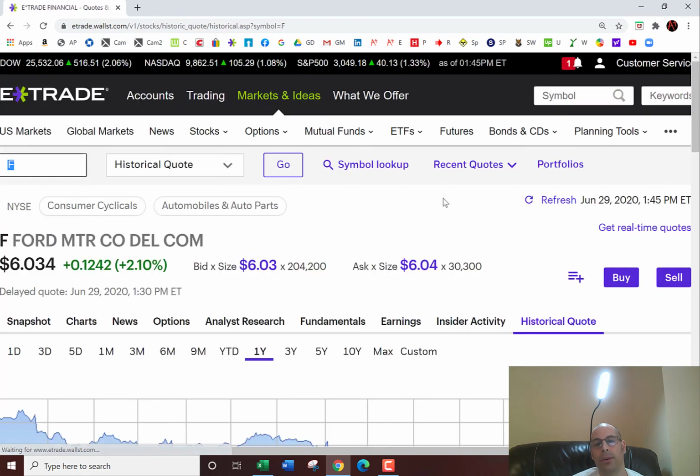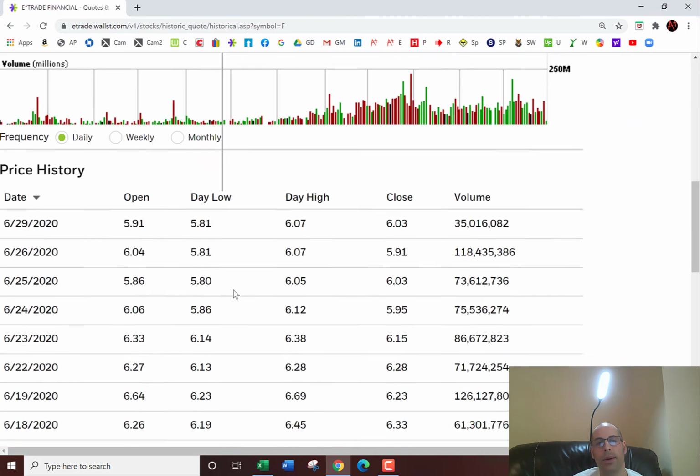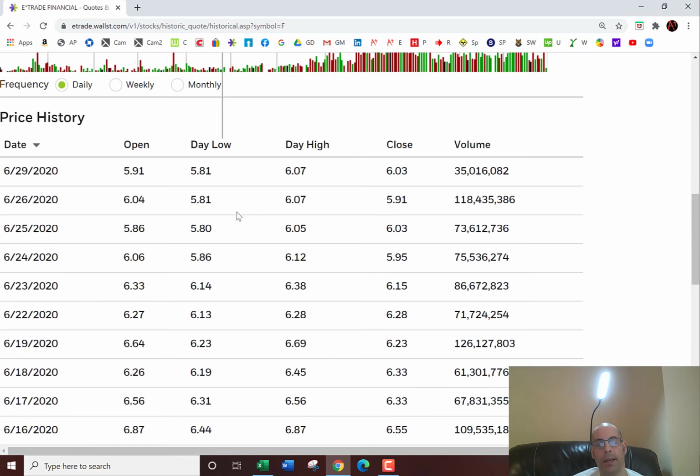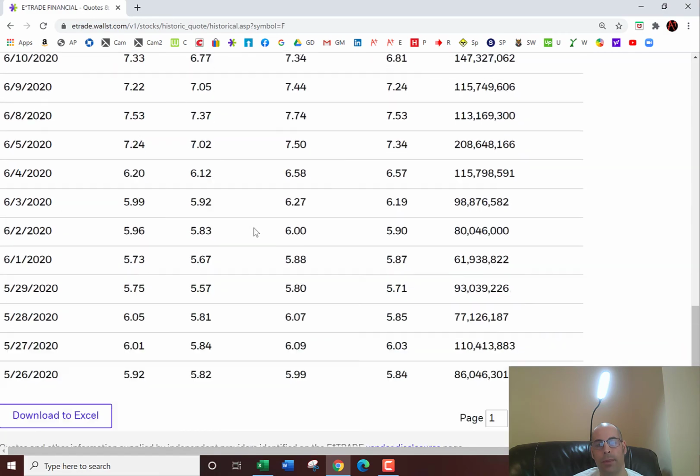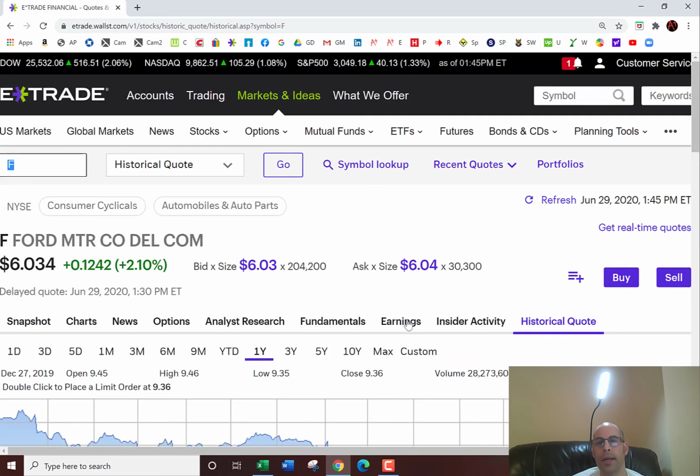We can look at historical quotes, which is just the historical stock price, and you can look at it by day to see if you want some more information on a particular day. So as you can see, you can do tons of research on a company. You don't have to just buy a stock from hearing other people talk about it. You can educate yourself, and no one can really predict the stock market, but it's still fun to look at and learn about.